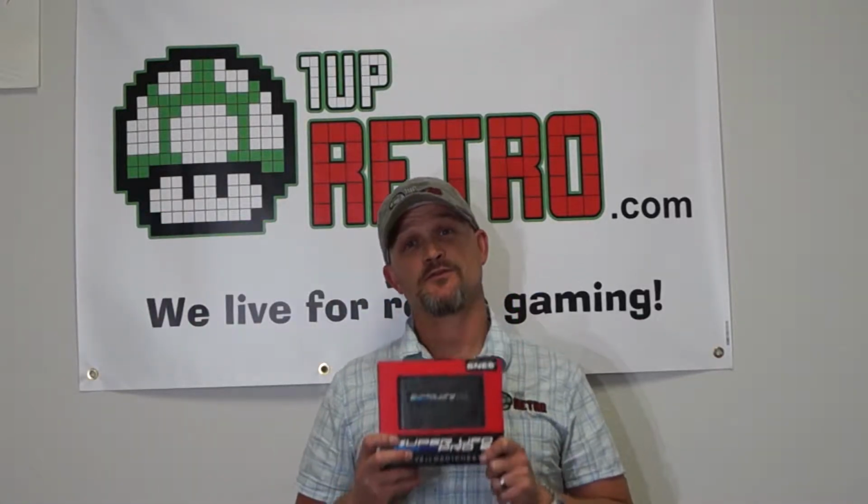So today we want to bring you the Super UFO Pro 8. This is the Super Nintendo Flash Card Reader. It's SD card based. You install the games, the ROMs on the SD card, and the Super UFO cartridge is actually designed to read the SMC files that are on the SD card, and you can play those ROMs through your Super Nintendo.